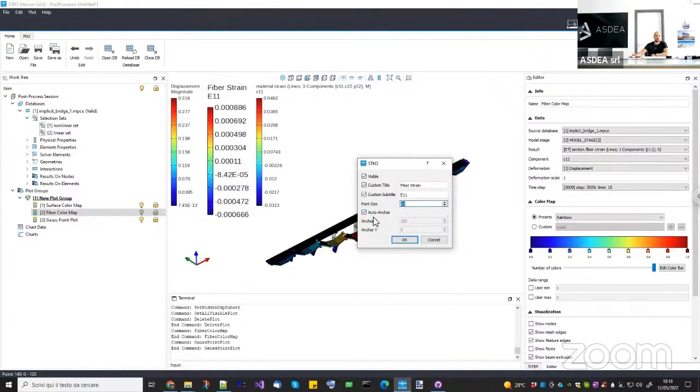And then you have the position. By default, in STKO, every color bar is automatically anchored from the top left corner, so they are positioned in a stack. At first I place the color bar of the first plot, then the second, the third, and so on. Now, if you remove the auto anchor, you can manually specify the location.